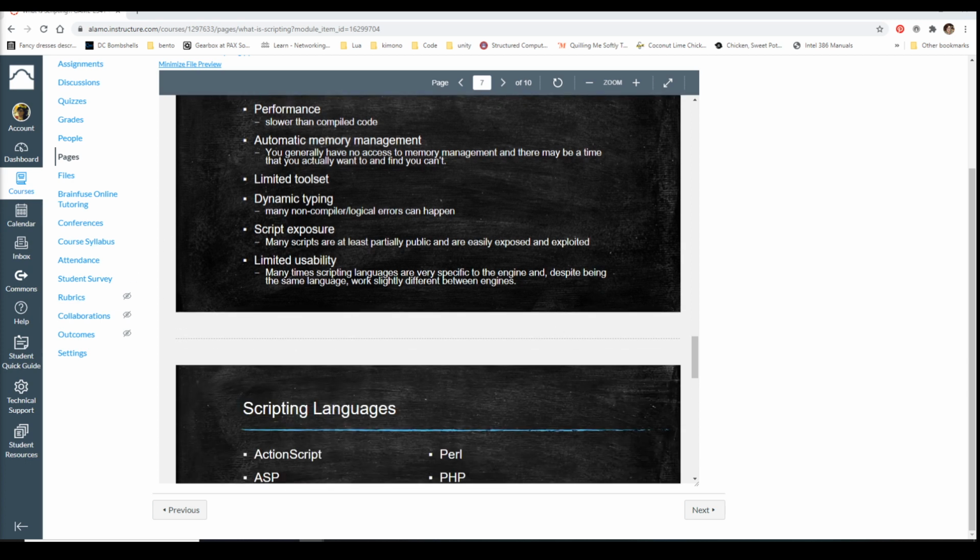So yeah, and then one other big problem with scripting is that they don't always work in every engine. Generally when you're talking base languages, you can get them to work in anything. But when you're talking about scripting languages, they don't always work, and the script works a little bit differently. So those of you who were in Unity or who are currently in level design or getting ready to be in level design, we use C# for that class. And C# looks great and relatively easy when you're looking at it in Unity. But if you were to go and do C# in something else, it's going to look completely different because it's all based off of the base libraries inside of Unity. So, scripting languages.